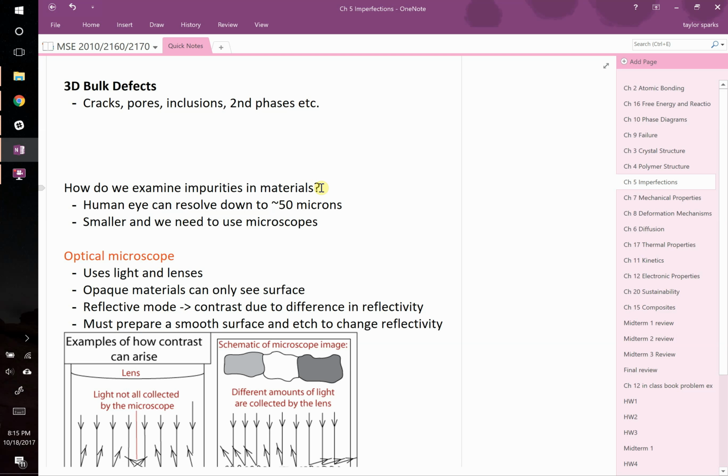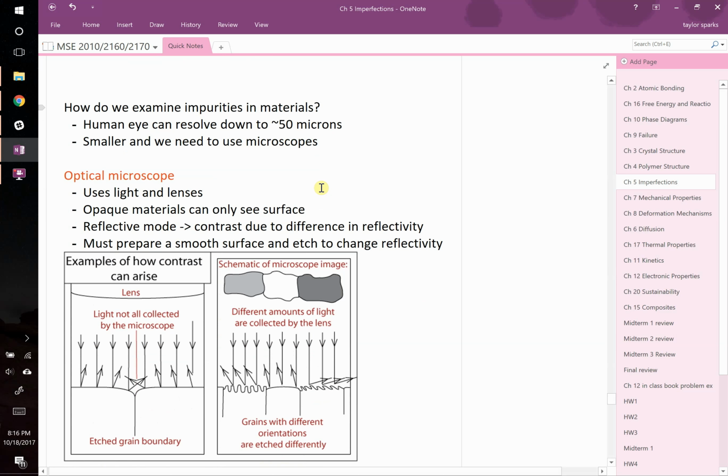An optical microscope uses light that we can visually see with our eyes, and it uses lenses. And by using those lenses, it can achieve magnification, right? Now the challenge is that for opaque materials like metals, that aren't transparent, you're only going to be able to look at the surface. You won't be able to look anywhere else, right? And one of the things that you can do with these is we often use them in reflective mode, where light is brought in, right? Here comes your incoming light. And then it's going to interact with your material in some way. It's going to bounce back, and you actually observe the reflected light is what you're looking at.